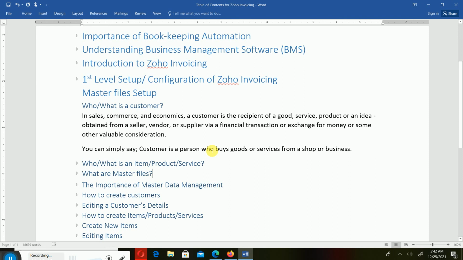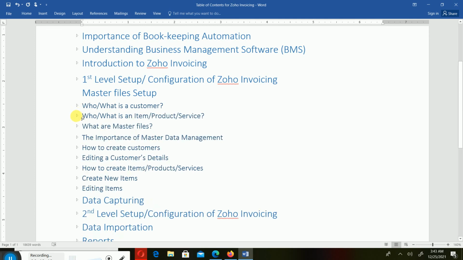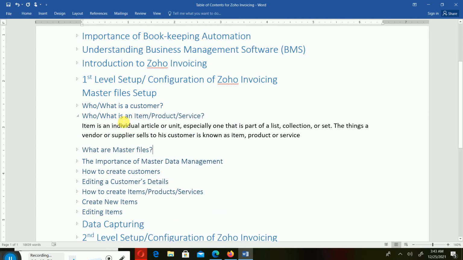That is a simple definition of a customer. What or who is a product or an item? It is an individual article or unit, especially one that is part of a list, collection, or set. The things a vendor or supplier sells to customers are known as items, products, or services. Can you see what I'm saying?